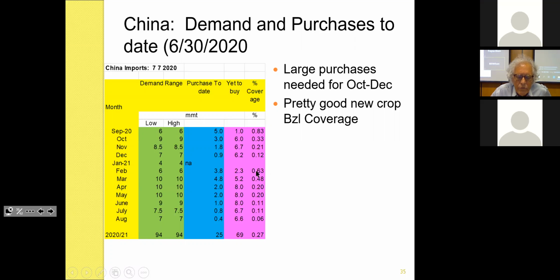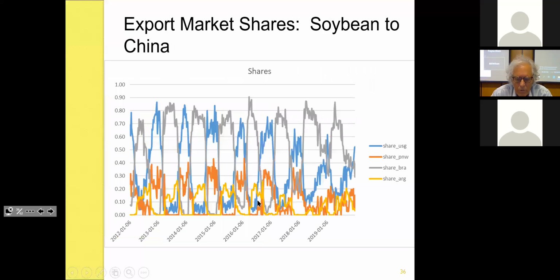And at the end of June, July, August, that would be the end of the Brazilian harvest period. And at that time, they'll be looking at how big is the crop in Brazil, how far forward into June, July, and August can Brazil be shipping relative to northern tier grains. We're studying this pretty extensively in some of our research, and this is a graphic showing the market share by month of the different origins.